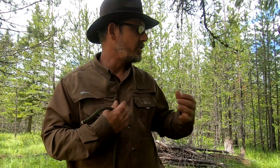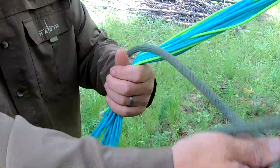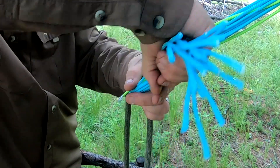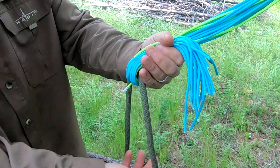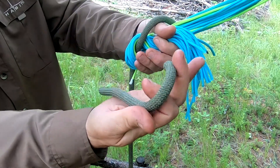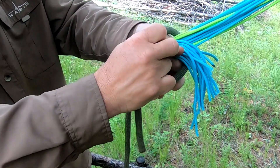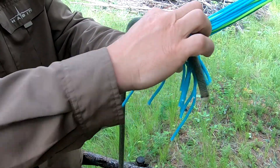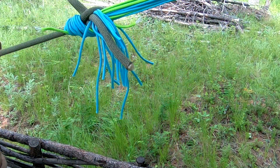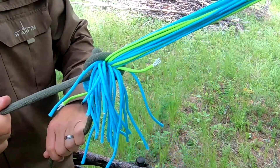I don't actually have a horse, but I do have a unicorn and I borrowed her tail. I'm going to lay the lead rope across the tail and bend the tail — bring this up over my thumb, around the back, create a bight, and just slide that bight right up underneath that tag end. Once I draw it down tight, the unicorn is secure until I release her.